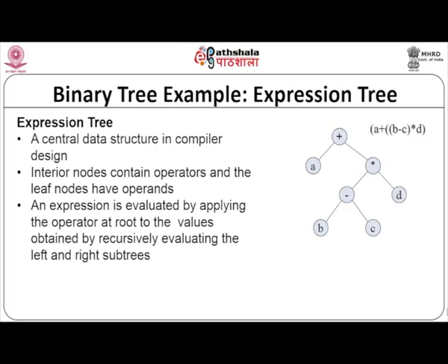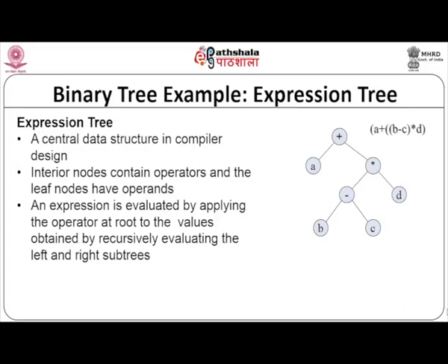Now, there are many examples of binary trees. Here we are talking about a binary tree example, which is an expression tree. We have seen these expressions a lot when we were talking about stacks. Here you have an expression a plus (b minus c) into d, and we want to do b minus c first, multiply it by d and then add it to a. This is the order in which we want the expression to be evaluated. It has been bracketed a little extra.